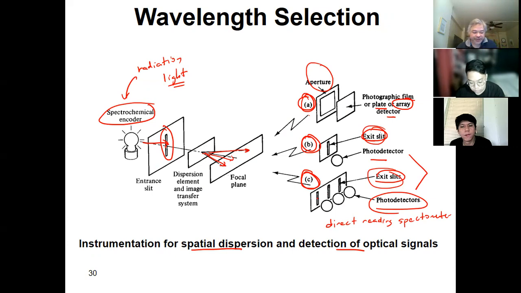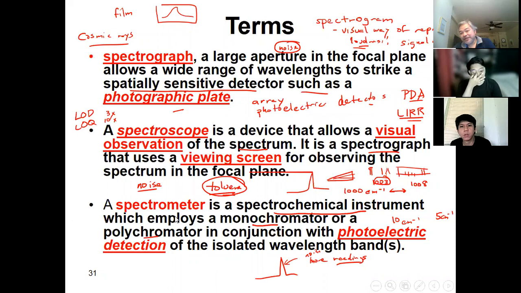Now, some spectrometers use optical components to sweep the spectrum quite rapidly across a single exit slit. These rapid scanning spectrometers can obtain a spectrum. So usually they can give you something like this. But usually with this one, maybe like AAS, you only have a particular wavelength. So that's the spectrometer. Later there are other terms, spectrophotometer and spectrometer. They're not the same.